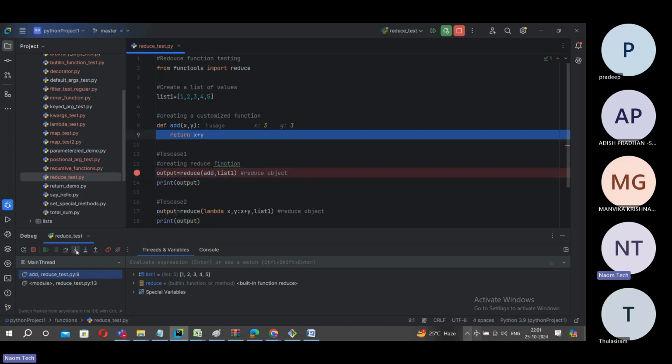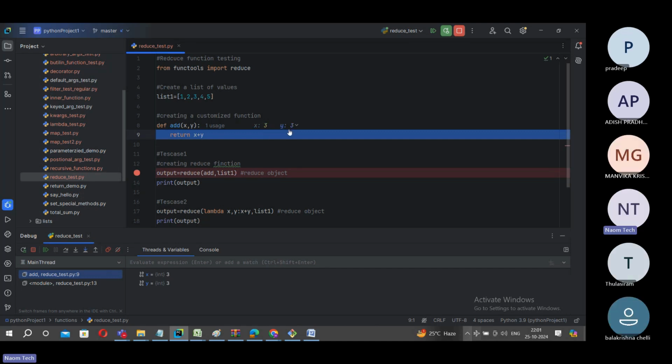Now again step into. Now you see what it is doing? It is using one parameter to temporarily hold the result and copying the next element. See here, it's more like temporarily holding the result of two variables and again adding that to the next one, and again taking the next value, adding that to the next one. Like that, this is happening. Got it, friends? So internally, it is choosing one variable as a temp variable to hold that result. Okay. So that's it, friends.